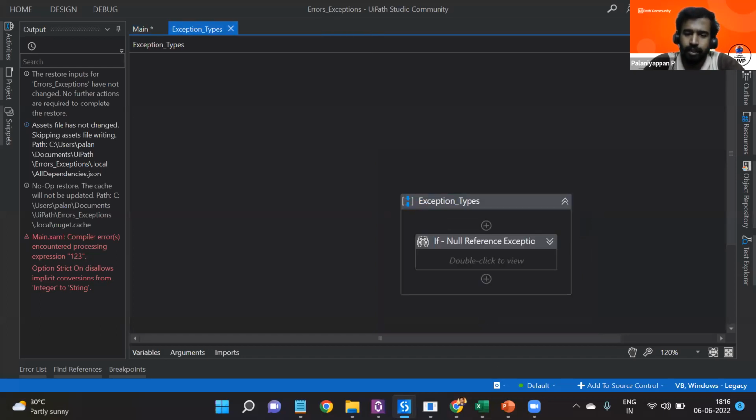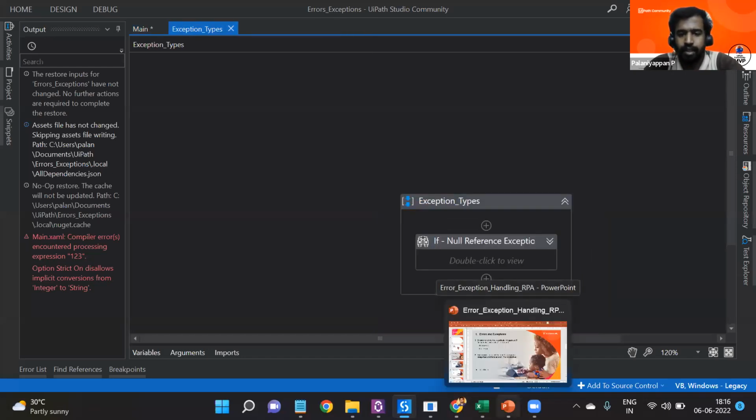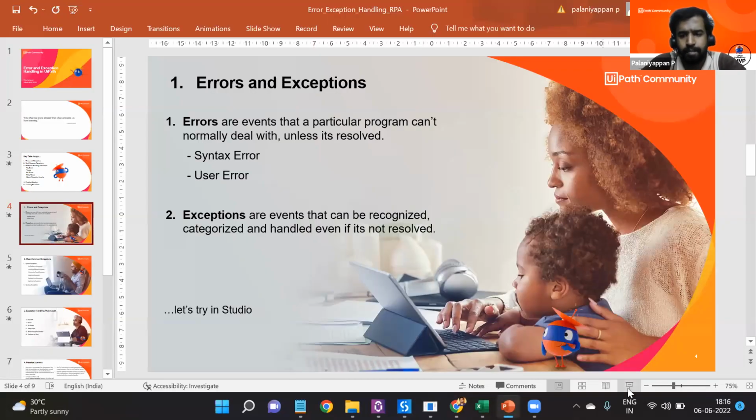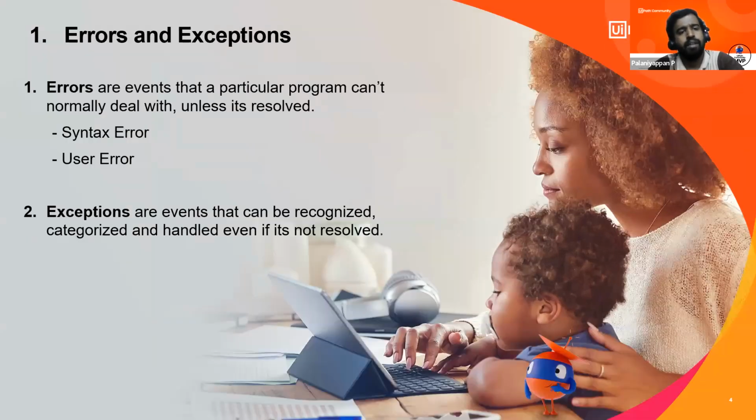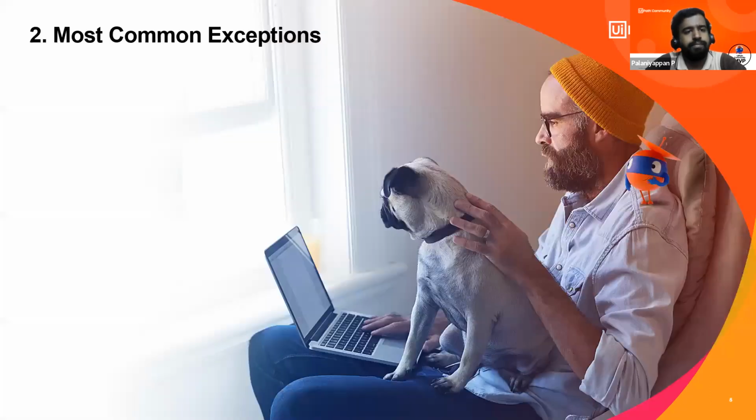So let me get back to the slides. The most common kind of exception that you can see in Studio or in any kind of bot development, be it business level or enterprise level, is of two major kinds. One is system exceptions, and under system exceptions there can be n number of exceptions.